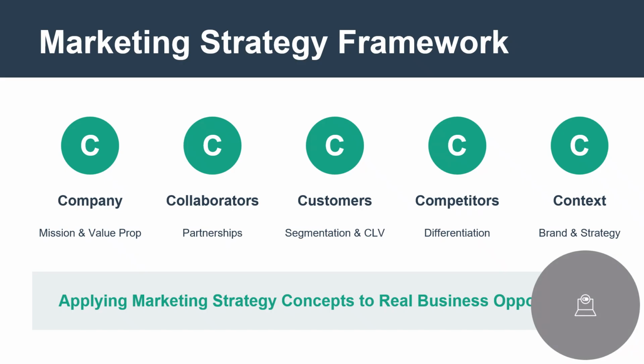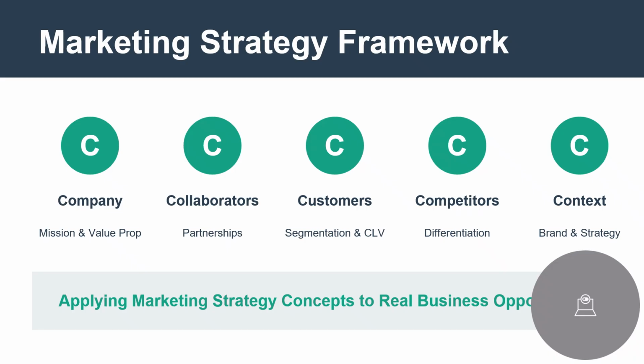Agenda. So I've organized this presentation around the 5 C's framework that we studied throughout the semester: company, collaborations, customers, competitors, and context. This framework provides a comprehensive structure for analyzing marketing strategy. We'll start by examining the company, ModPlug's mission, value proposition, and competitive advantage. Then we'll look at collaborators, the strategic partnership and the distribution relationships that are critical to our success.